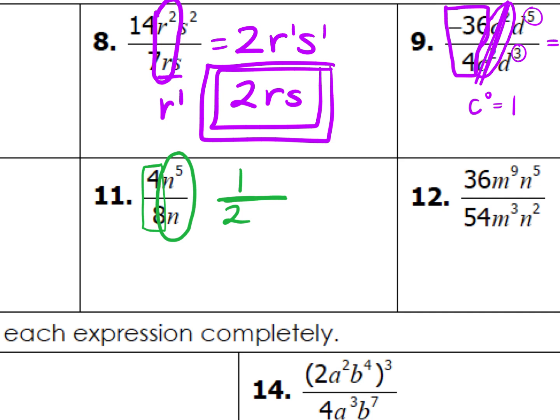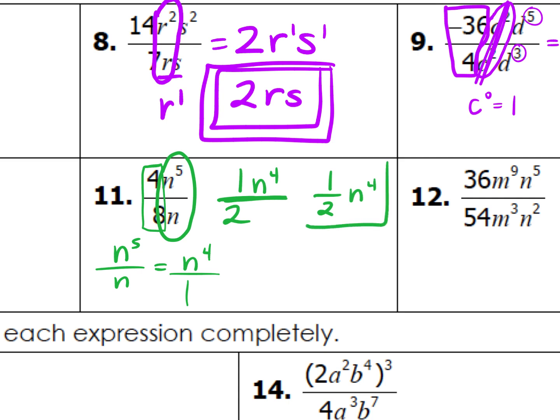It's a numerator. It's like saying n to the 4th over 1, right? If it was just n to the 5th over n, we would call that n to the 4th. That's a numerator. There's nothing on top of it, right? So in this case, you may either write it as n to the 4th up top, or you could write it as 1/2, and then n to the 4th can just be behind it, not part of the fraction anymore. So either n to the 4th over 2, if you want to leave the 1 there, you can leave the 1 there. I take either one of those. It's really a matter of what makes more sense to you.